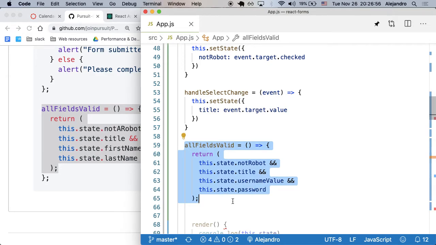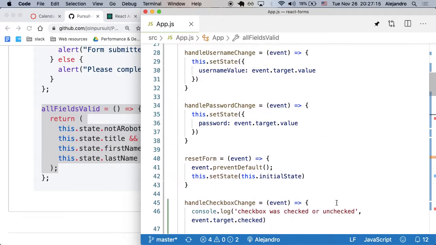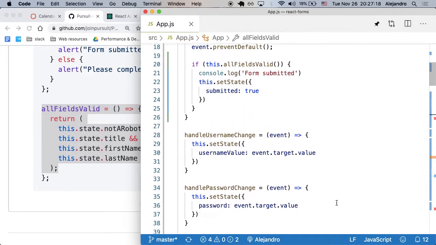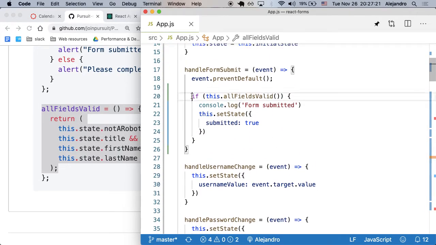It will return true if all the fields have at least something, and it will return false if one of them is false. Here what we have is just a simple if check: if all the fields are valid, meaning all the values are truthy, let's console log form submitted and set the state to submitted true.